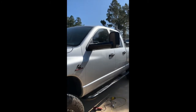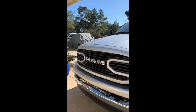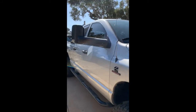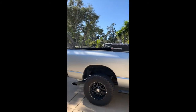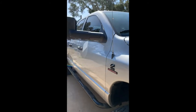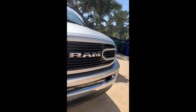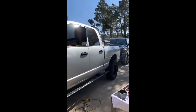Again, I've had the mirrors for about a year now, and it took me this long to get it going. So I finally got them hooked up. I'm stoked. It took me seeing another Dodge at night with the puddle lights on to really get me to do it, but I definitely recommend it. I'll post some videos and pictures at nighttime when you can actually see how bright they are. But overall, hope this helps. Obviously there's more than one way to skin a cat, so this is just the way I decided to do it. Hope you guys enjoyed.